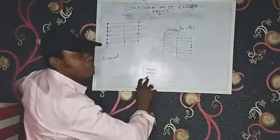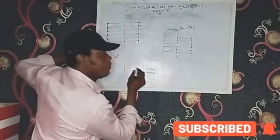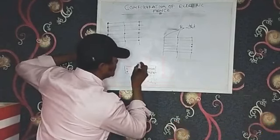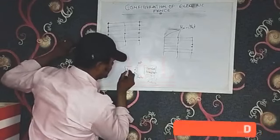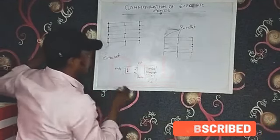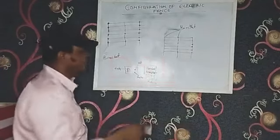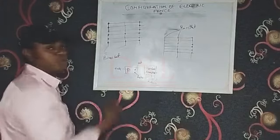Now let me do a bottom shot of this energizer. What you will see there is something like this. This is how it is from the bottom. You have 2 terminals here, and another 2 terminals here. This is fence out. This is fence return. This is earth. You see the earth symbol there. There's a loop here, but this part is left open because this is the part that goes to your fence and feeds the live area of the fence. You see, fence out, that's live out, live return. That's what you see most times here. Okay, let's go to our configuration.